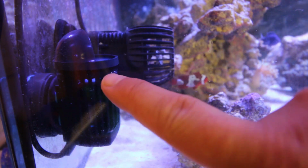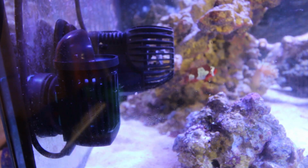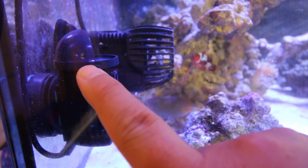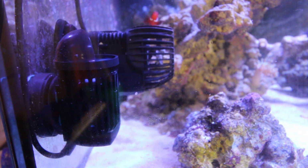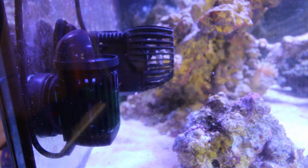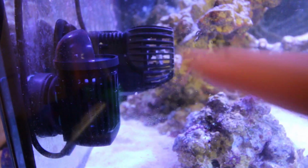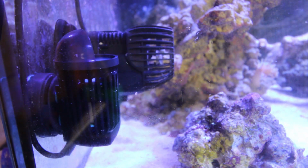The flow is going to basically shoot up and do a little curvature motion and go across the system. I actually took this top piece and pointed it a little bit so it actually goes and angles towards the back middle instead of just across. So that's kind of nice to be able to do that. I can technically point it all the way towards the back by just rotating that piece, which is actually really, really cool. I like that. A lot easier than having to change the entire position of that pump.